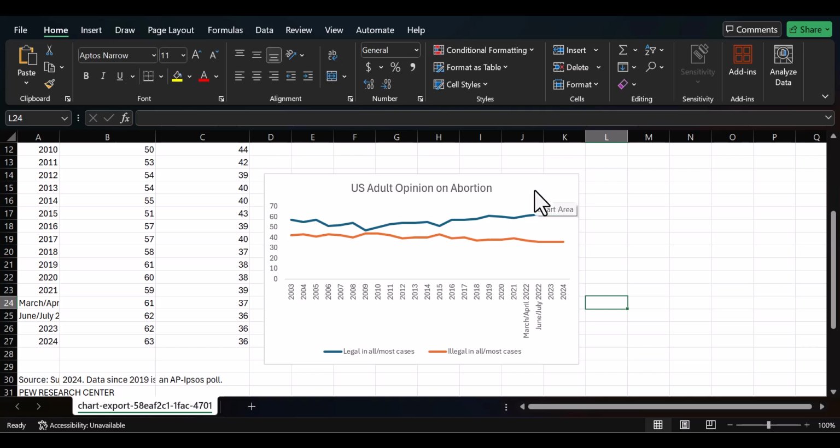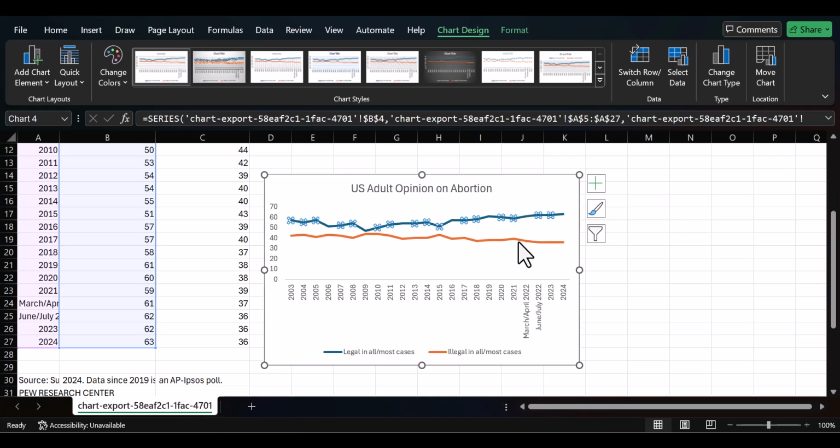If we wanted to, we could create some data labels. Maybe we would just selectively want some of the data labels right here for the Dobbs case, on either side of it. We could do that.